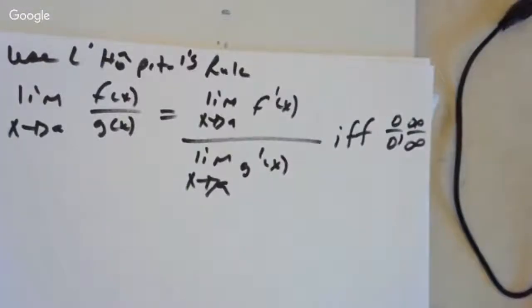If it's anything else but that, we have to use algebra to make it look like that first, which is the hard part. Unfortunately, a lot of people will teach this very easy part of L'Hôpital's, but the fun part is if you've got something like infinity to the 0 power, how do we make that look like infinity over infinity or 0 over 0? That's where we get into the fun.